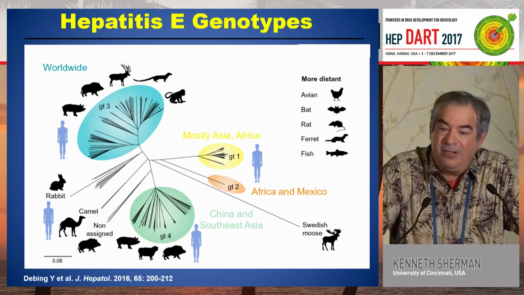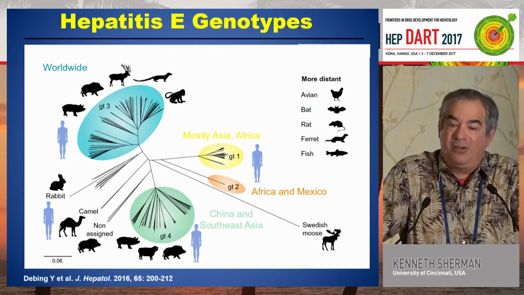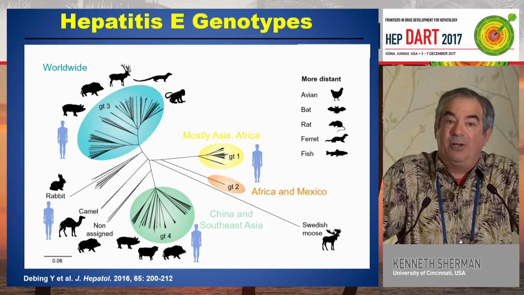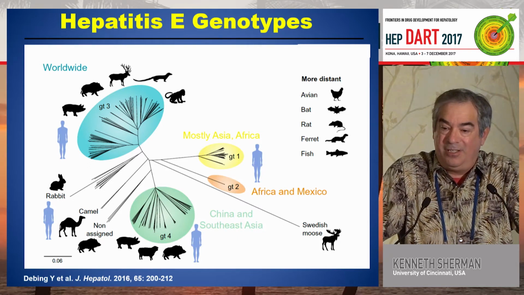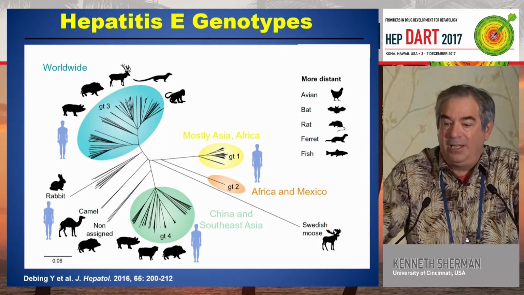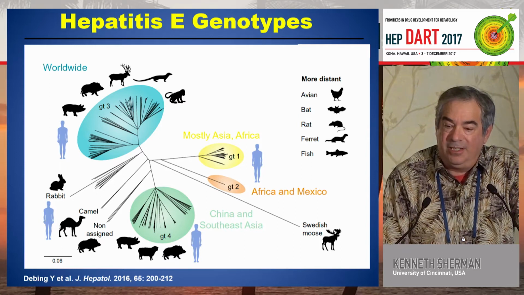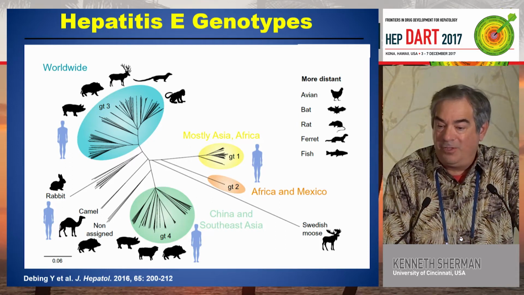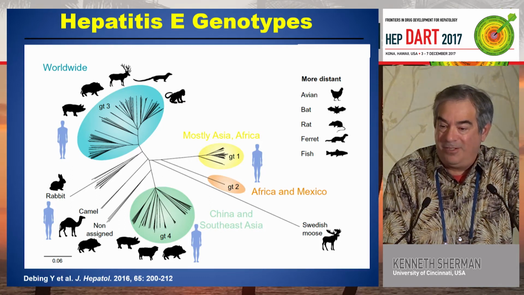We see that here and how they're distributed. The zoonotic form is primarily genotype 3 and has been primarily associated with transmission from swine, but a number of other species have been implicated as well. You can see that it's quite a wide range. There have been several reports of transmission from camels of late in a different genotype. I'll show you some information about rabbit transmission in just a second.